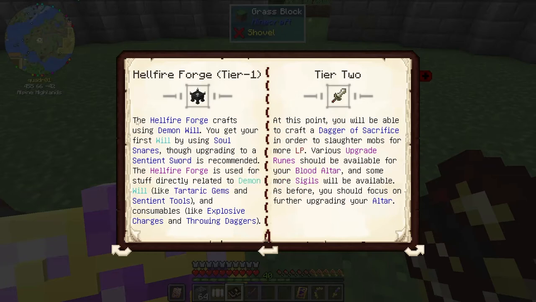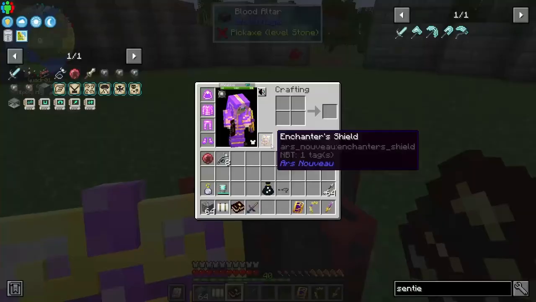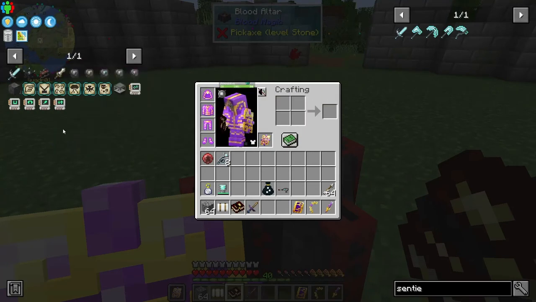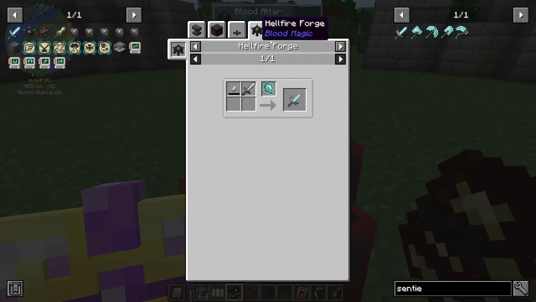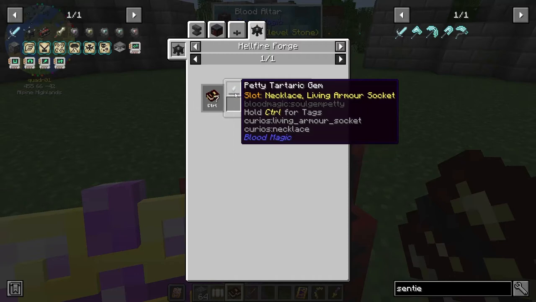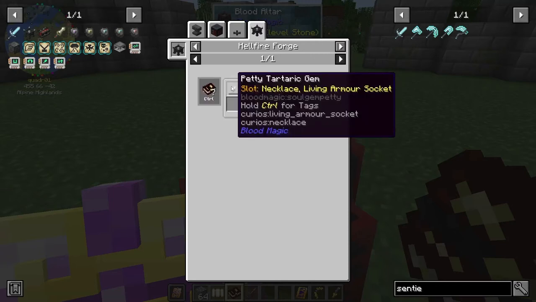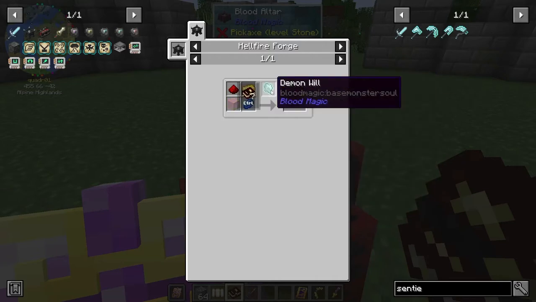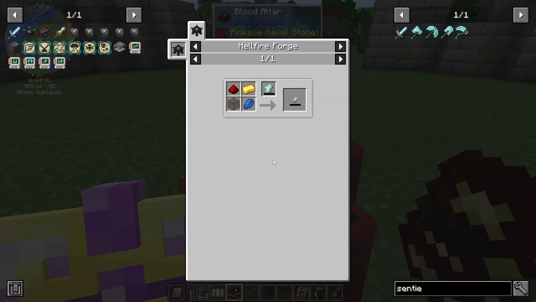Okay, so we're definitely going to be dealing with will, you have to. So we may need a Hellfire Forge, and we're probably going to need that alchemy table as well. So we got that to start out with. I know the sentient sword, it looks like you need to have the Hellfire Forge in order to make this. So it looks like it takes a petty Tartaric gem and an iron sword. But what is that? Oh, okay. So you just put those in and put some demon will in there. And you can get your petty Tartaric gem. Okay. So we definitely want the Hellfire Forge.